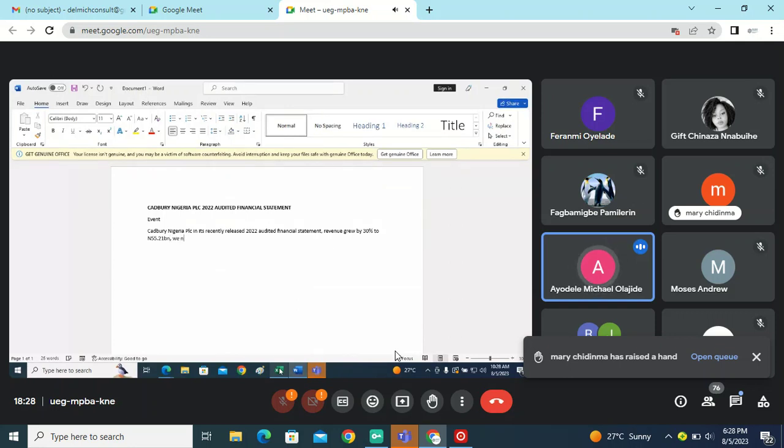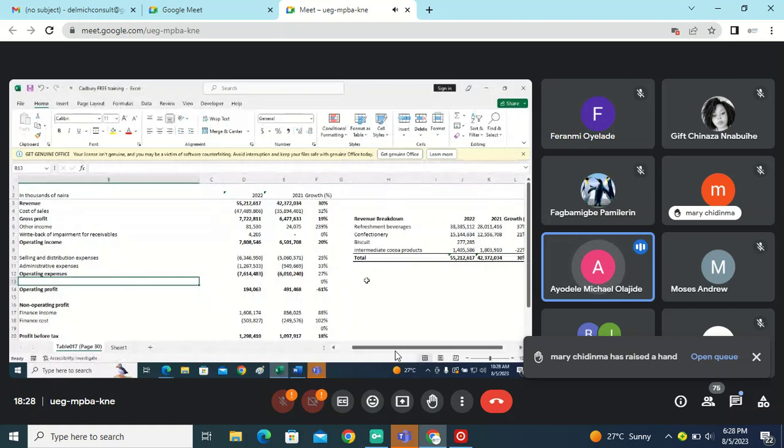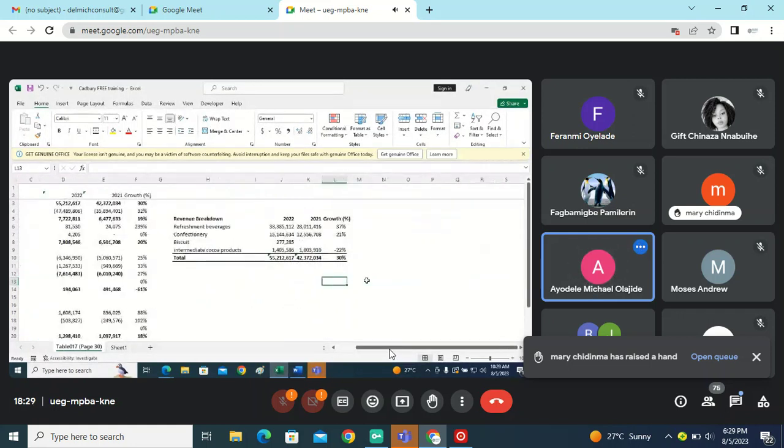So we noted from the report, we can say the pace of increase in the revenue stemmed from this. This is just a simple writing.